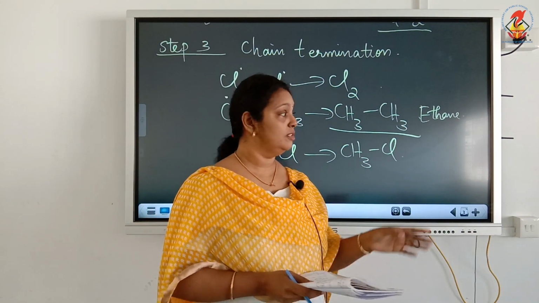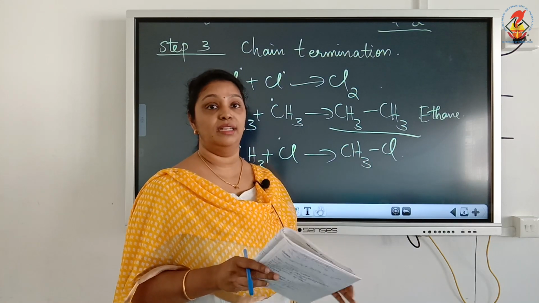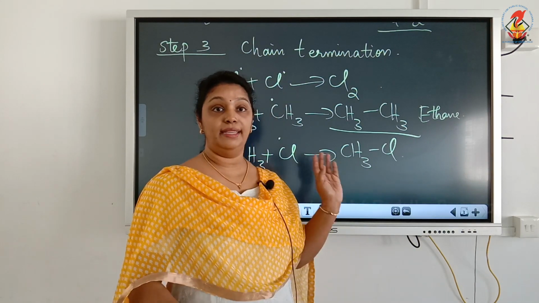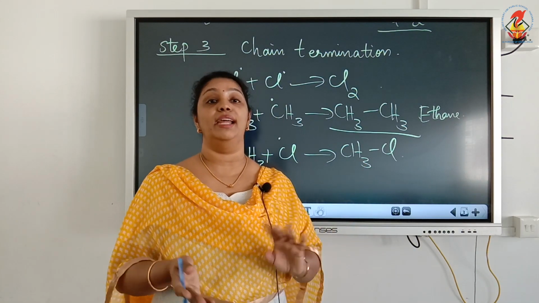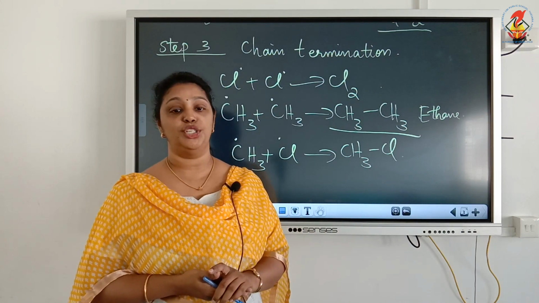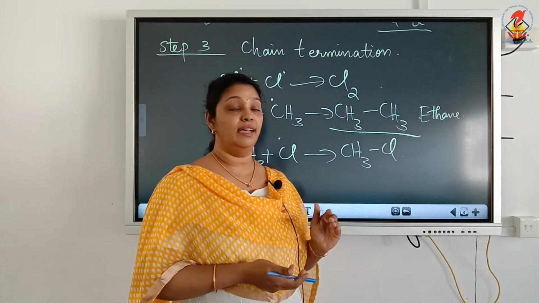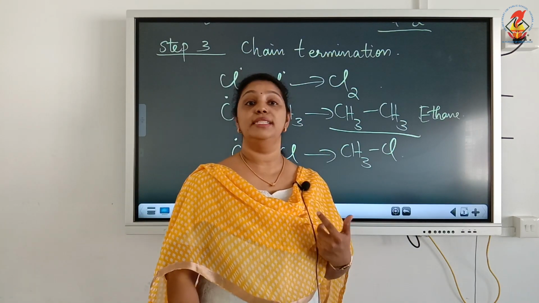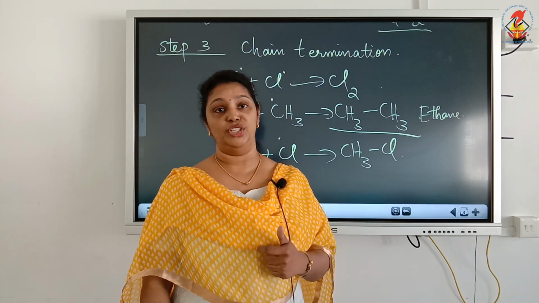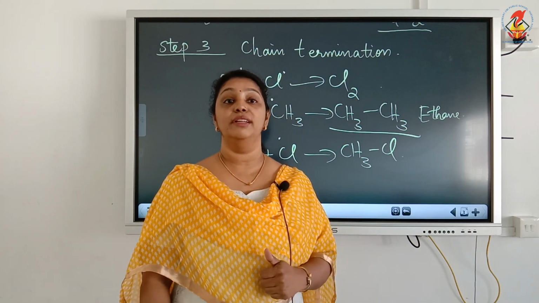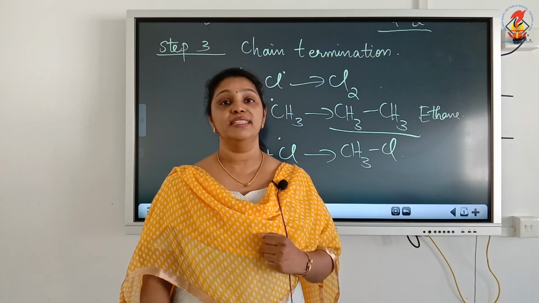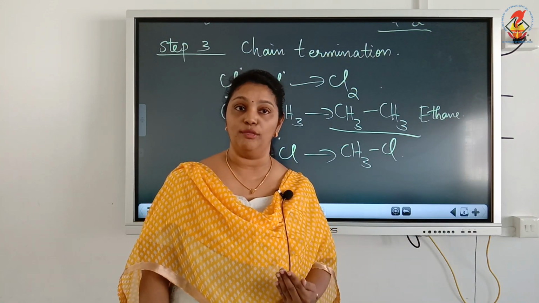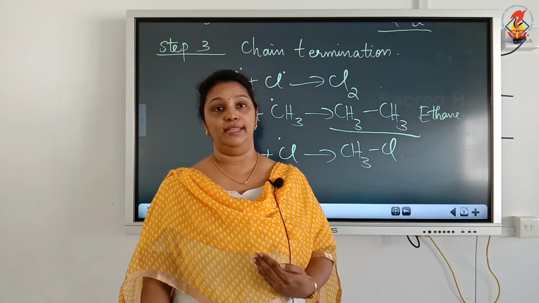This is also something very important: there is a question, how do you account for the formation of ethane during the chlorination of methane? The ethane we got when 2 methyl free radicals combine in the chain termination step. So these are the different steps in the free radical mechanism, that is chain initiation, chain propagation and chain termination. With this we complete the first chemical property of alkanes, that is the substitution reaction, that is halogenation of alkanes, and under substitution we have only the halogenation reaction to study. Thank you.